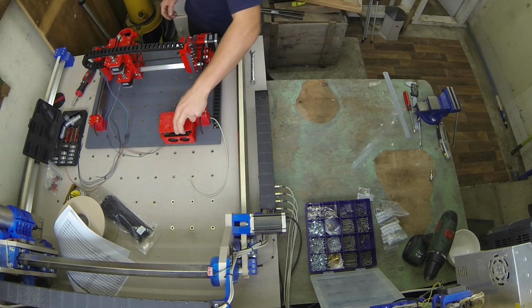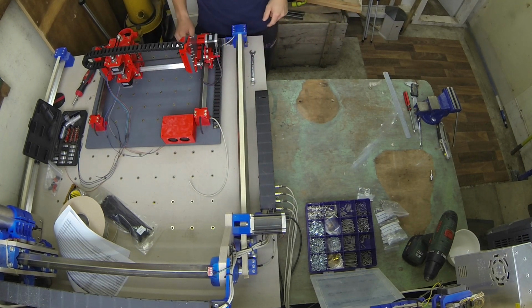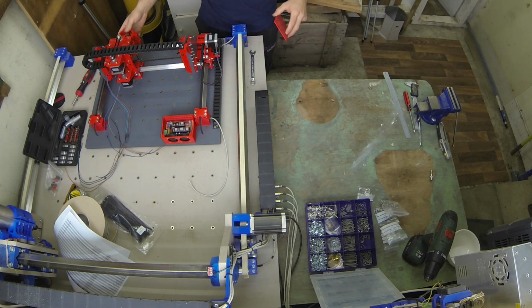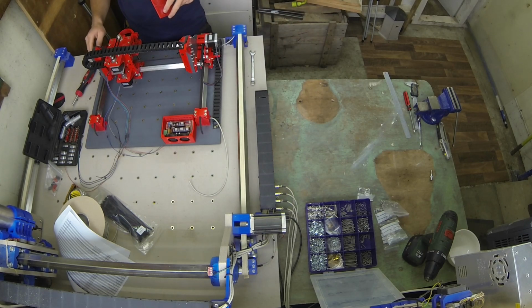Other than the lid, there is nothing. There's just no more plastic parts left. I think it's get the spindle mounted and then start wiring it up, not forgetting the end stops.